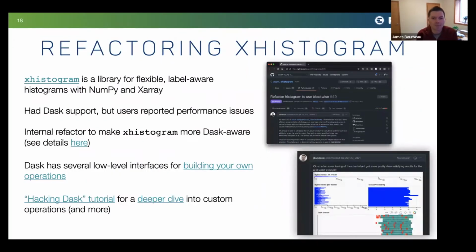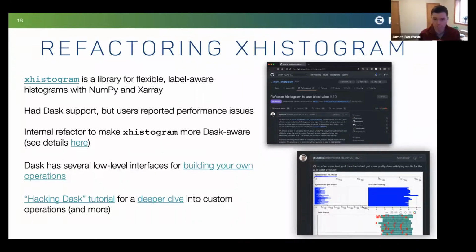Awesome. Thanks, Ryan. I wanted to talk about the first path first: refactoring xhistogram. For those who don't know, xhistogram is a library with a really nice API for histogramming NumPy arrays and Xarray datasets. This is nice, in particular the Xarray part, because it makes your histograms label aware, which is super convenient.